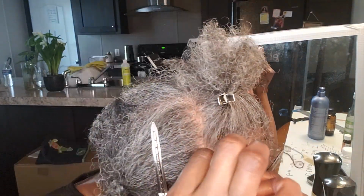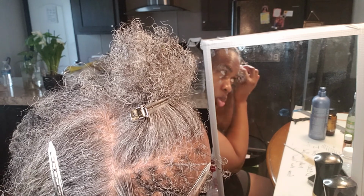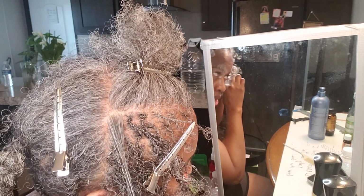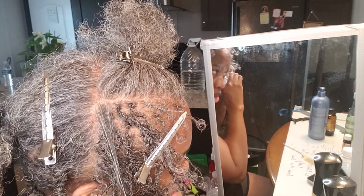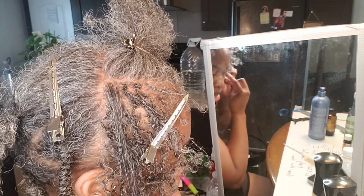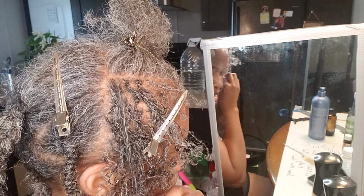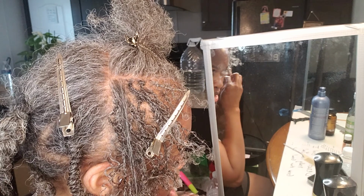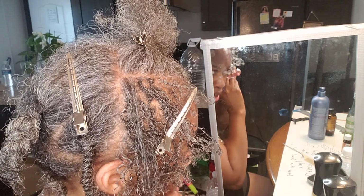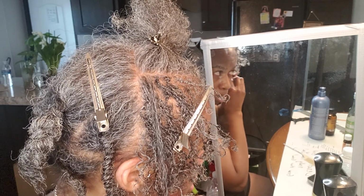So what I'm gonna do is split these 2 locks in half, split this 1 lock in half, and I twist it, and then I come down, and then kind of 2-strand twist, and then I will plait the ends slightly. Some people tie a knot. Princess Patient Edette, I watched her video many moons ago. She tied hers. I don't tie mine because I don't mind the little ends open.